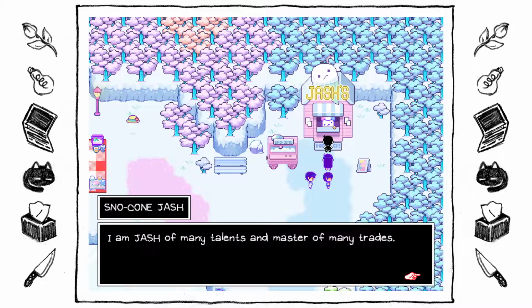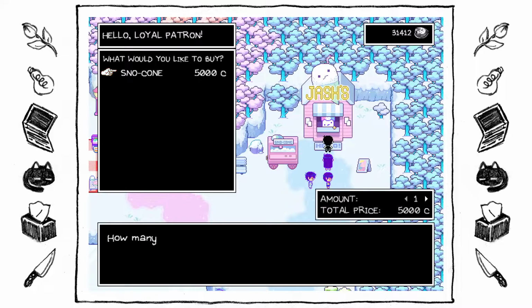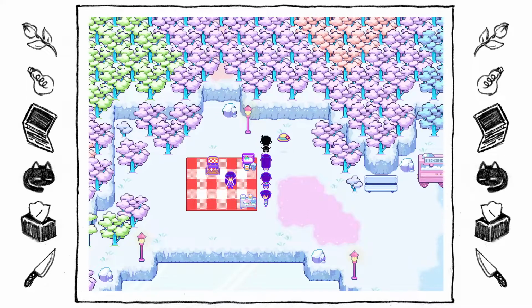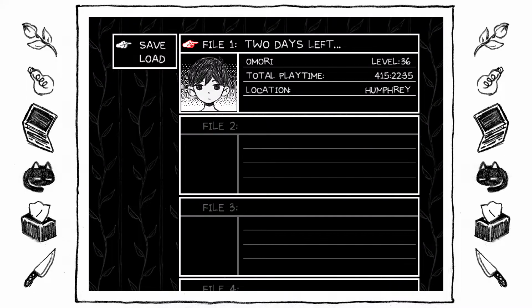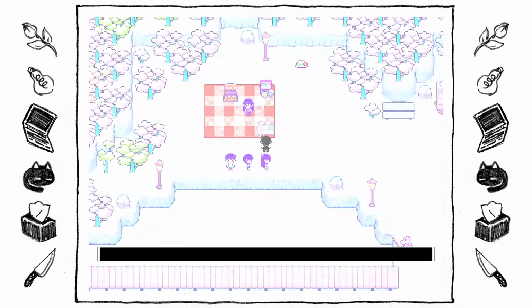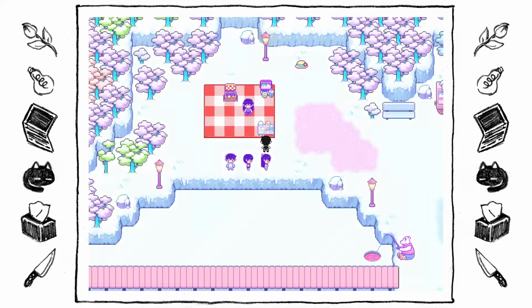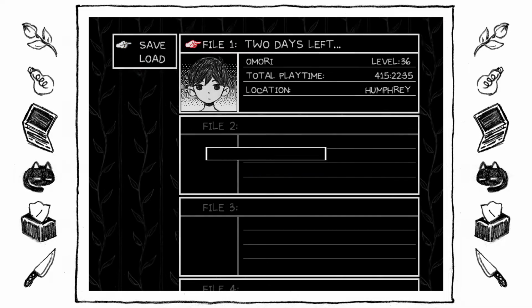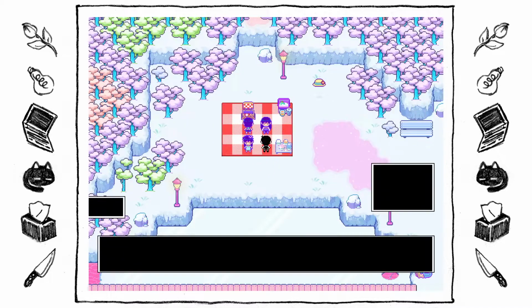Heals a friend's heart and juice and raises all stats for the battle. I'll take two, please. Actually, let's heal first and then save. What? Well, now we have a save file down here in file 6.